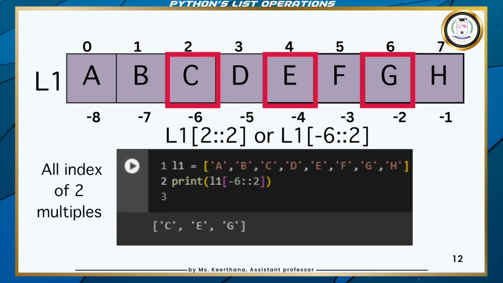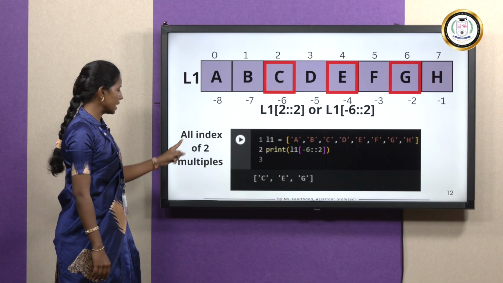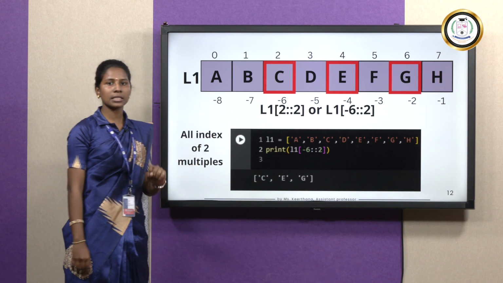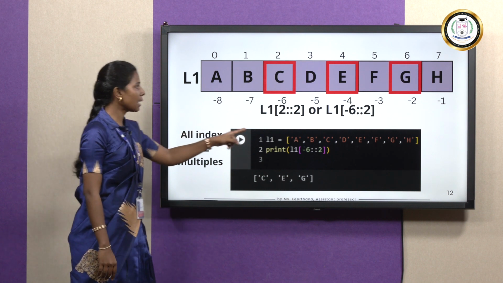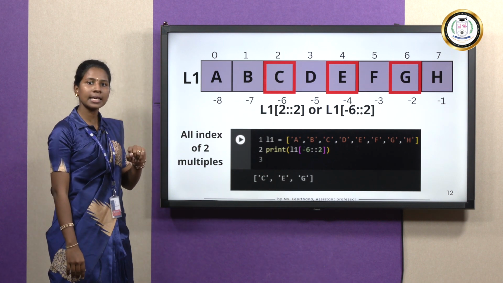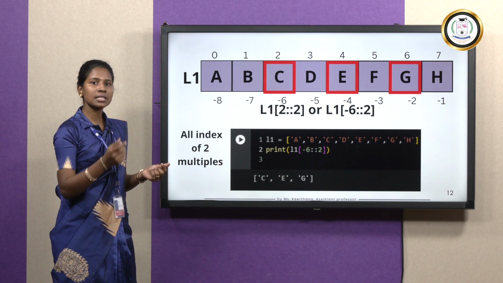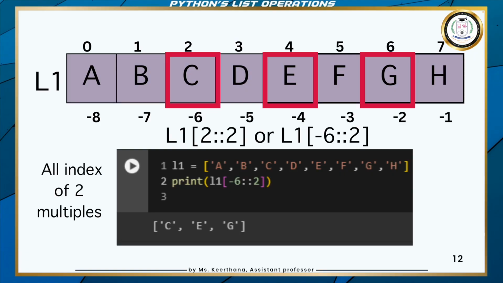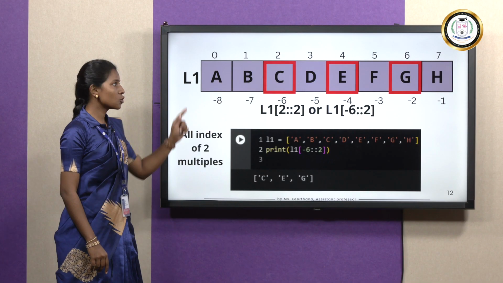Say for example, I don't want the elements continuously, I want to take them in a different order. Say for example, in this I am just taking the elements whose index is a multiple of 2. So all indexes that are multiples of 2. If I want to slice the elements like this, I will be giving the starting index. The 2 multiple starts from 2 and I am not mentioning anything inside my end index, I am just leaving it as it is. Then that is considered as till the end of the list, that is the length of the list, and I am just giving 2 as my index jump, that is it starts from 2 and it adds 2 to your current index, that is I am at 2 at present. So C will be printed.